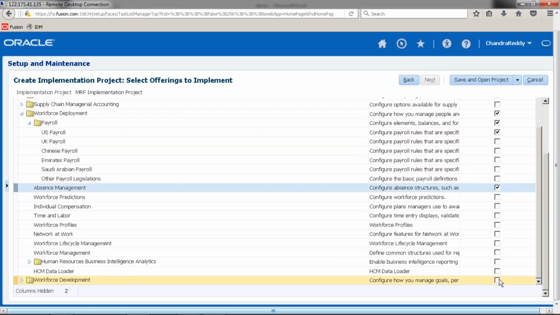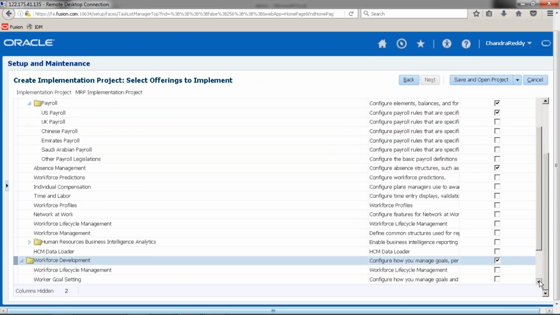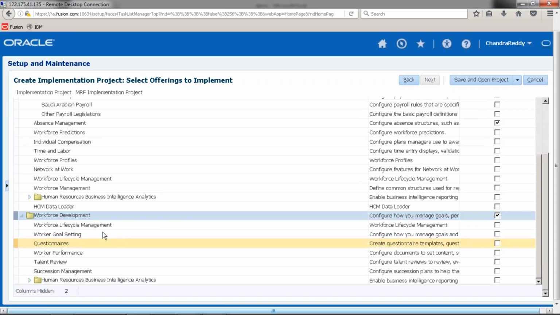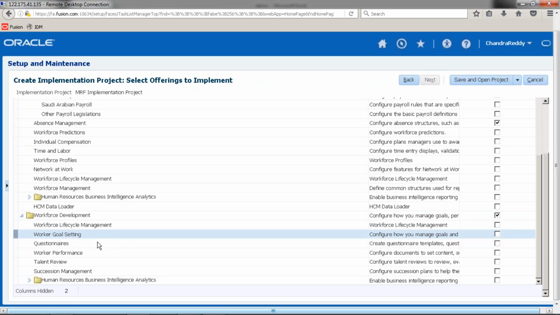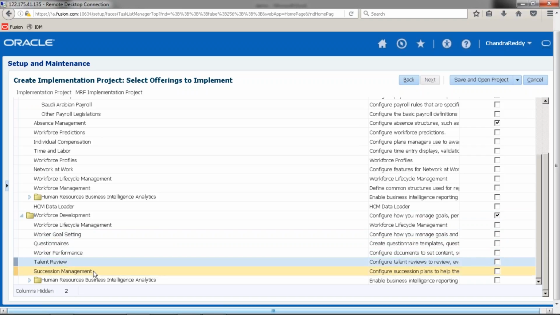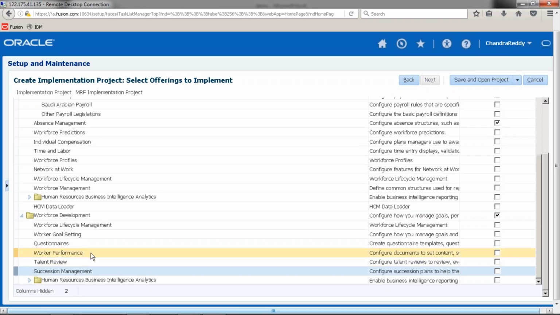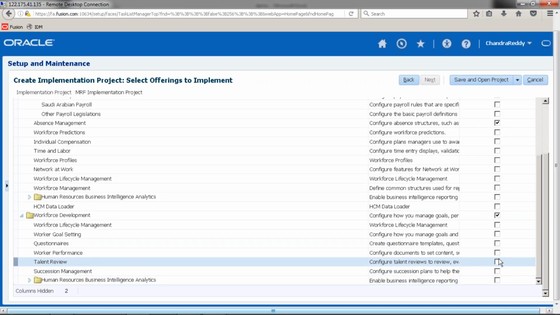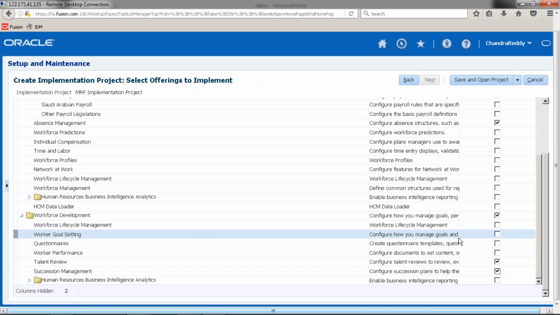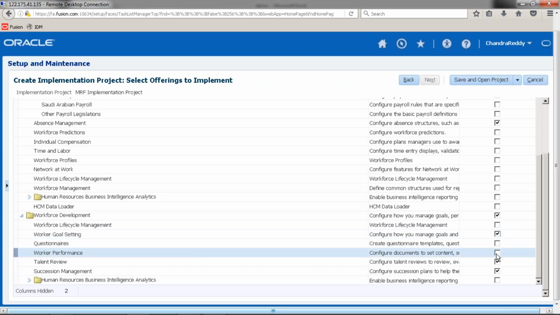Next, when we talk about workforce development, go to workforce development. Here we'll find goal management, questionnaires, worker performance, talent review, succession management. Let me go for talent review, which includes others, and succession management if we require that, we can also choose. Goal management is required, choose this. Like performance management, choose this.